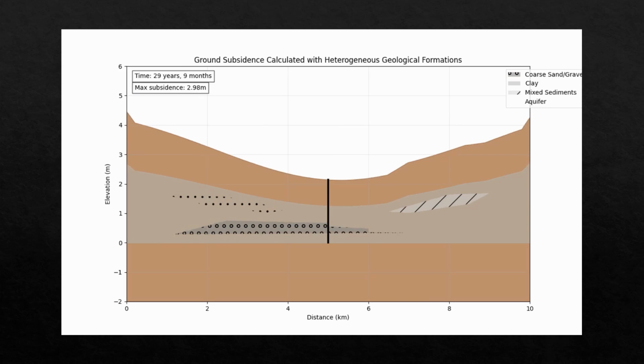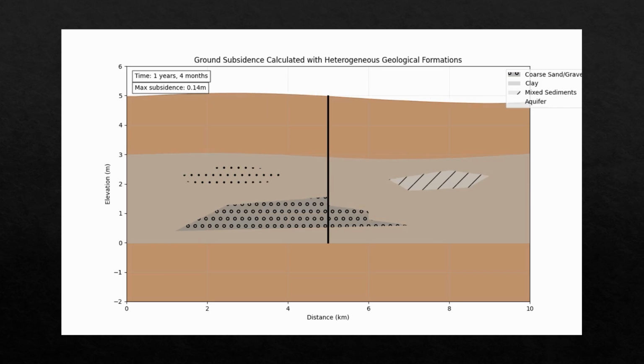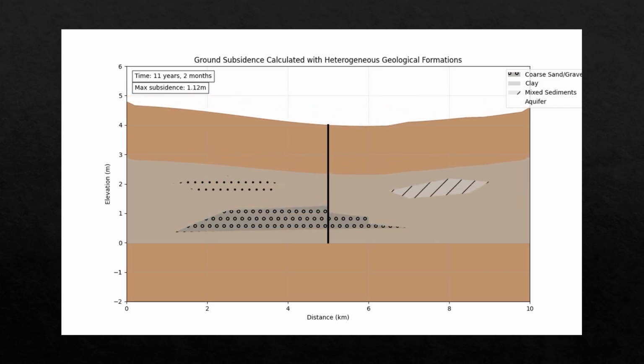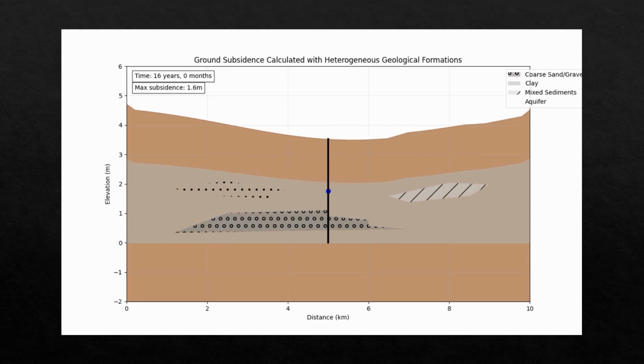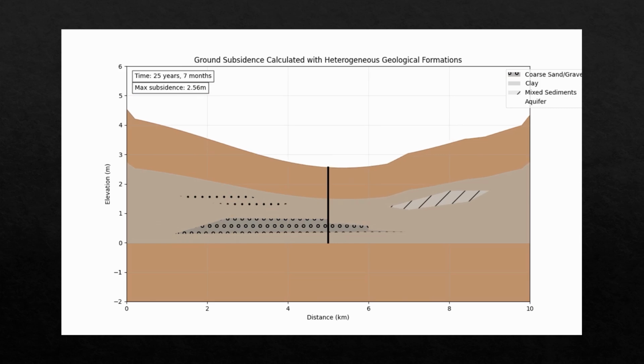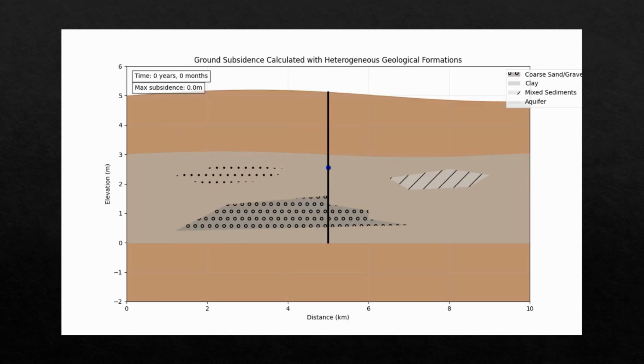And so this is using Terzaghi's to its fullest potential, where I'm differentiating on little grid cells. And so I'm able to put in heterogeneous geological formations, although I will say this is a single well example. And so here you can see the effect of differing geologic formations affecting it differently. There's still no lateral movement, but it's a much better representation of how groundwater actually moves, and hopefully it inspires you to model it even better.